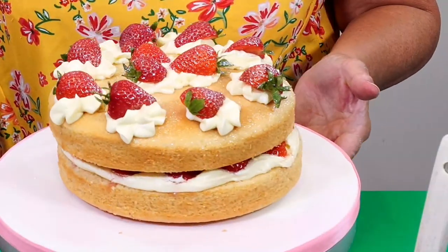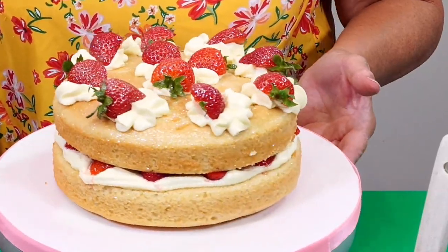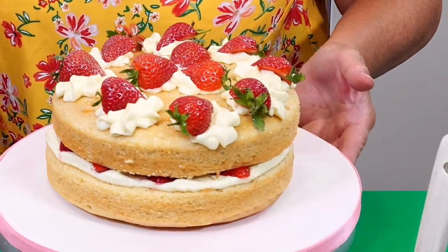Your love for this, ladies and gents. You've got your strawberries, that sparkle. You've got the sparkle, and you've got the strawberries peeking out of the side.